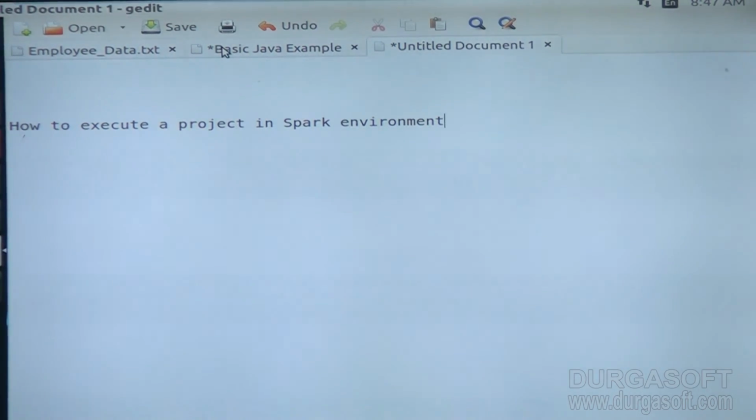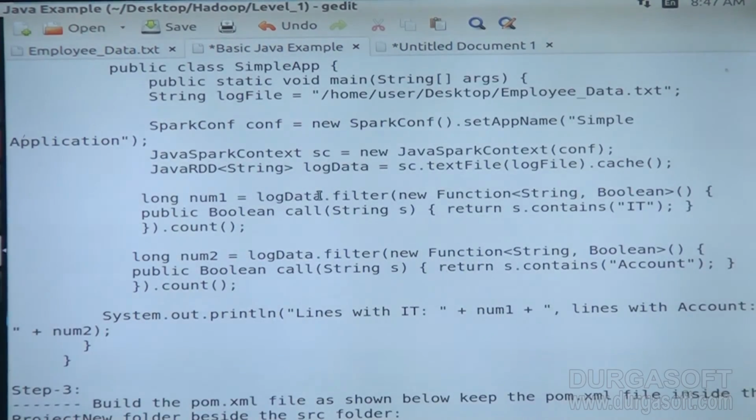I hope you understand the Spark program in the Java API. Now check out the sample Java project, how it will look.